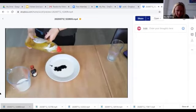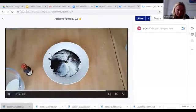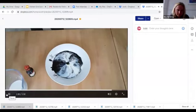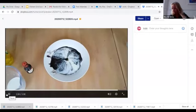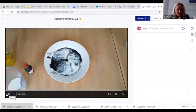So this is the point which you can video. I'll get someone else to video for you. So you can see all of the food colouring will shoot to the edge of the plate, and if you have a variety of different colours, that would be really great. So it's still moving. Seeing lots of nice patterns, and that's all there is to it. So clean up carefully, don't get that food colouring anywhere. And please send us pictures and videos of your results.